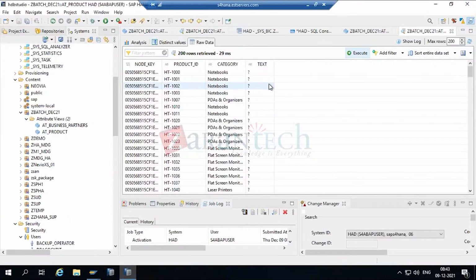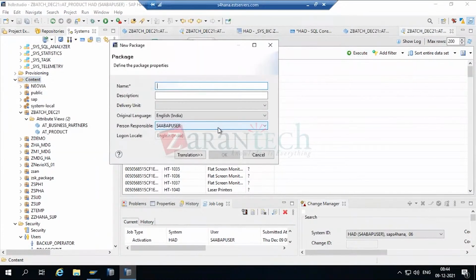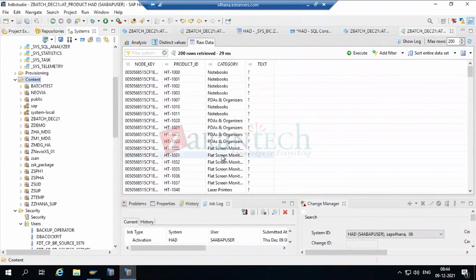So I have a question. When you created a package, you named it with Z. Is it mandatory to start it with Z or can anything work? You can create anything, but as you know, we follow the process in ABAP. Let me try to create one package. It takes anything, I can put, okay, batch test. It's not mandatory, because this is at the database level. It's not your ABAP layer, which restricts you from creating. It doesn't have to start with Y or Z. You can create anything.